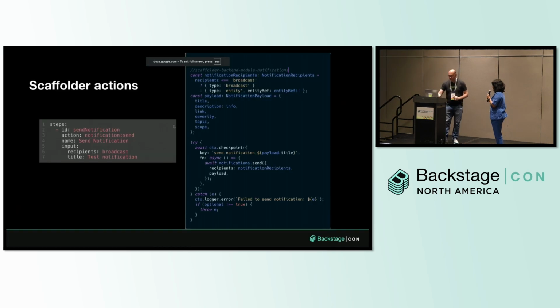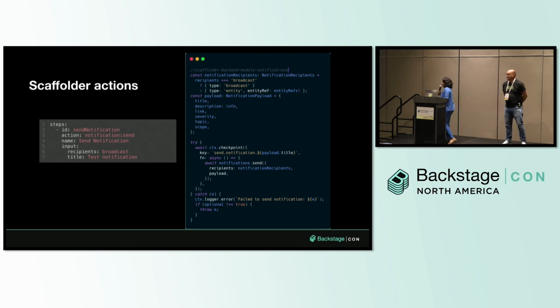So we did our demo. Yeah. And now we'll let you talk about scaffolder actions. Yeah, so another place in the open source where you can find notifications already integrated is scaffolder actions. When you create a template and run it, if you've used the scaffolder at all, you probably want to know when the template has finished executing. A good way to know without having to wait and come back to check on the status is by getting a notification. So that's the integration that's built. It's actually built as part of the scaffolder backend module.